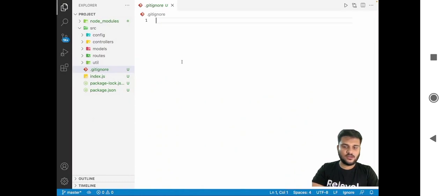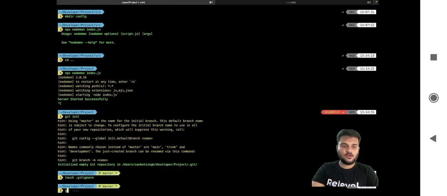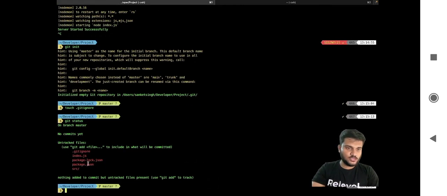Inside this gitignore file, I'll just add node_modules, right? Node modules like this. So the gitignore is ready. Now we'll say git status. Now you can see you are not able to see the node modules because that's a very big package. Generally we don't push it anywhere, right?